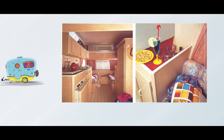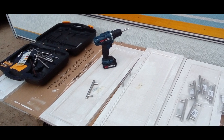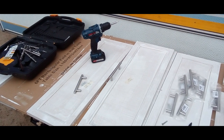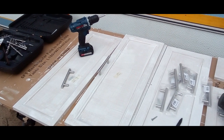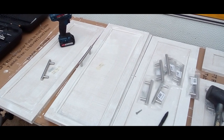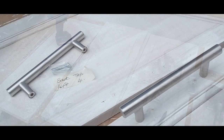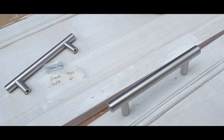Firstly, I took off all the cupboard doors and painted the cupboards white to modernize the interior and to make it feel larger. Don't forget, I was coming from large house living, and my brain didn't really believe that this tiny living thing was going to work. It takes a while to adjust one's thinking.